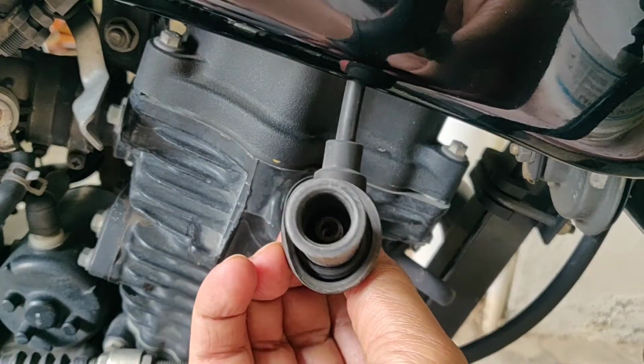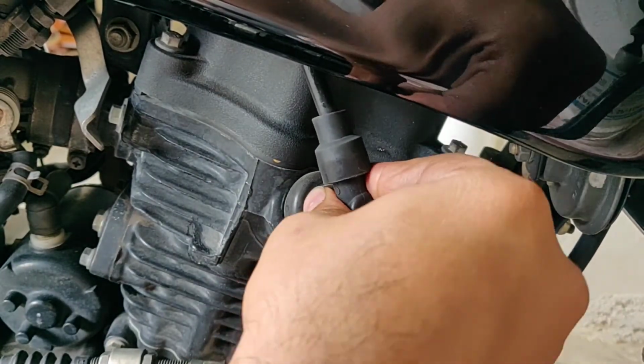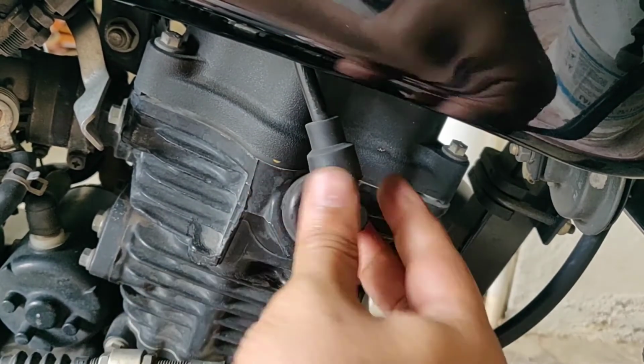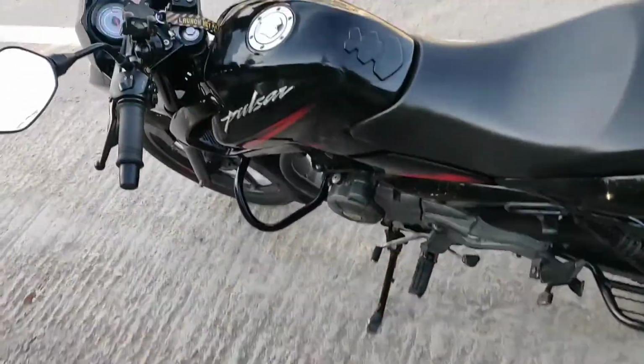Now we'll put the cap back on and secure the electrical connection. We'll also make sure the dust cap is secured if you have one, and that's it, we are ready to roll.